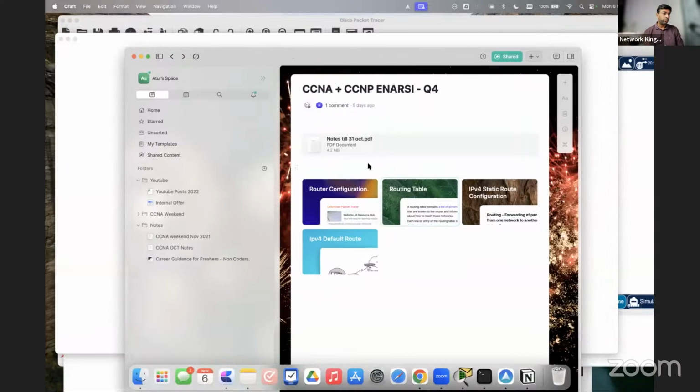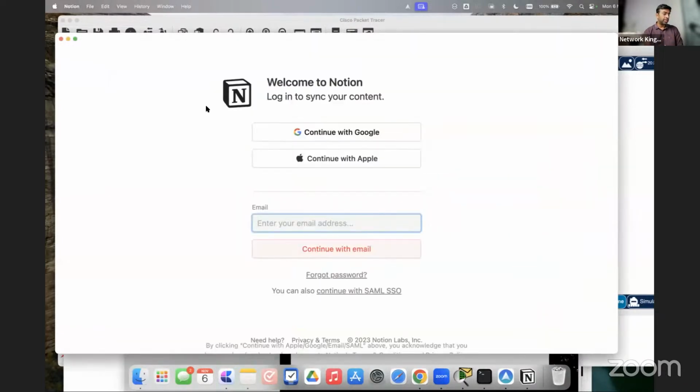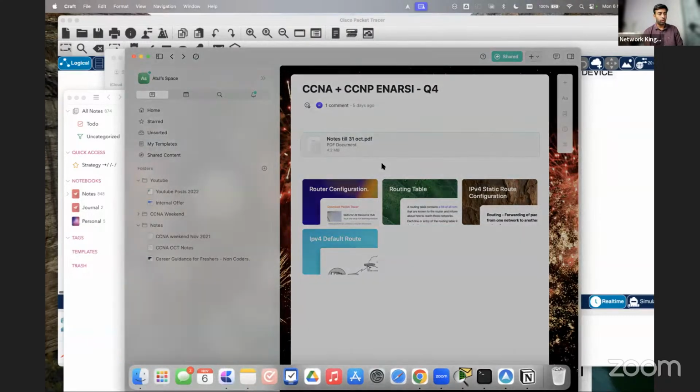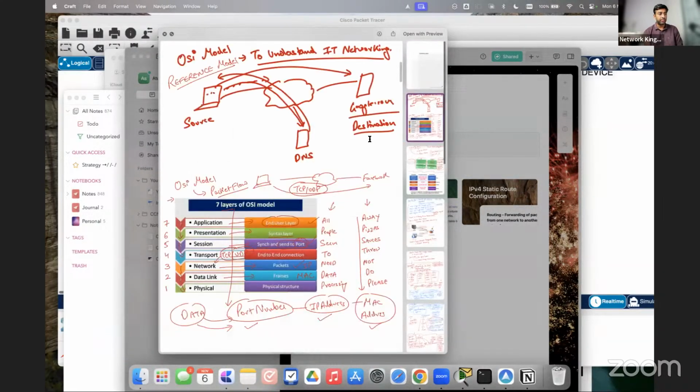I'm okay to pay for this app because I'm training a lot of students. But personally, I would recommend you to use Notion. Make your digital notes very clear and crisp. Handwritten notes are also good, but then you have to take screenshots and make PDFs. That is also good. It's your choice if you want to read handwritten notes like this.